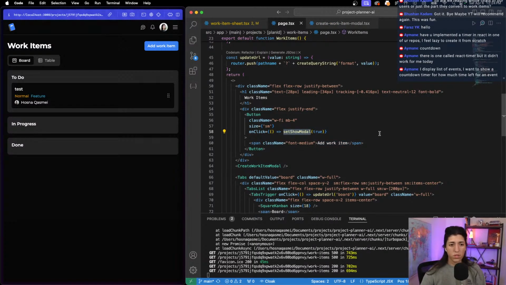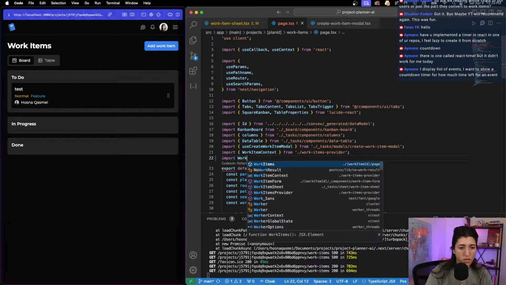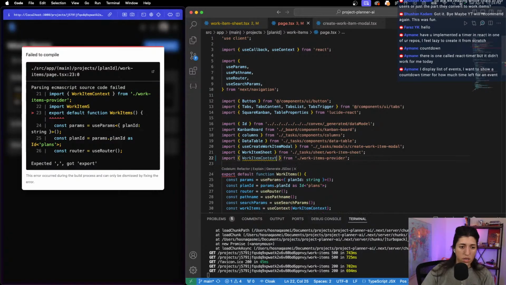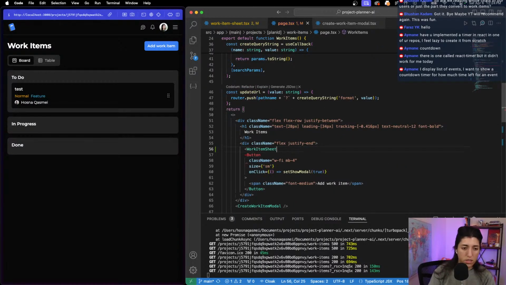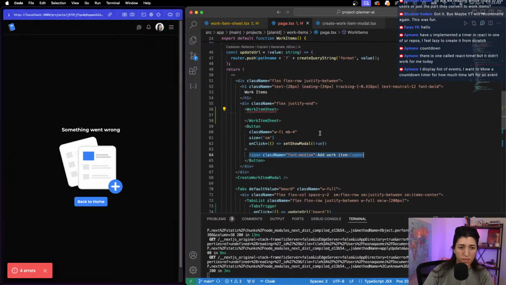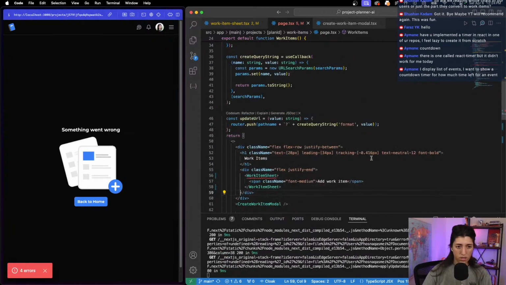Now we want to instead have something called work item sheet. And in work item sheet, we want this to be passed in here. We are passing in this, and the type, so we can get rid of that. Type is going to be create.